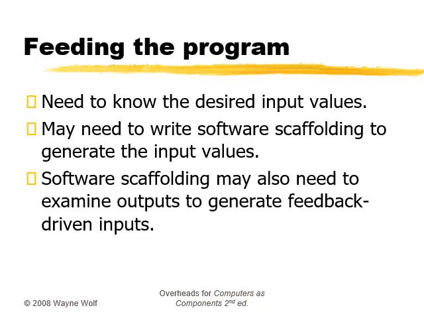So in this slide we will talk about feeding the program with inputs. We need to know the desired input values. We may need to write software scaffolding to generate the input values. Software scaffolding may also need to examine output to generate feedback driven inputs. So we need to examine the outputs after giving the inputs so that we can generate the next inputs. This is called feedback driven inputs.